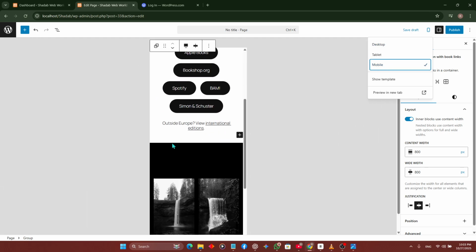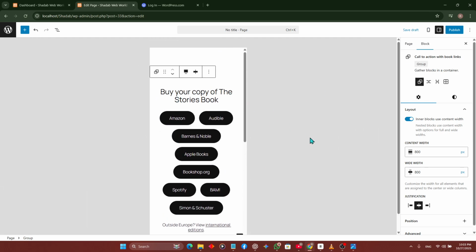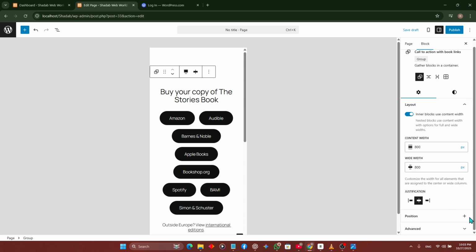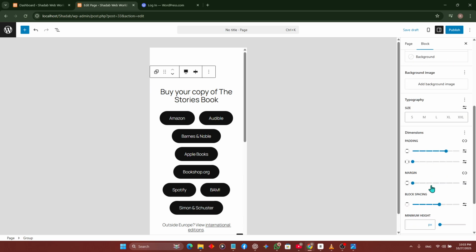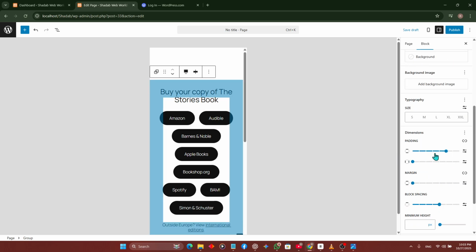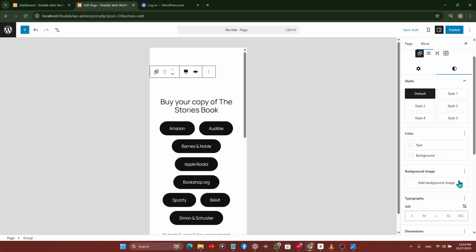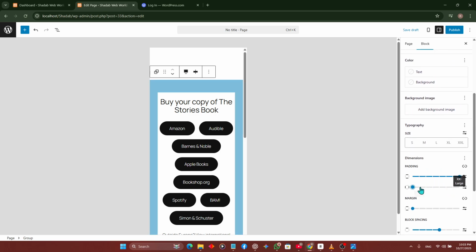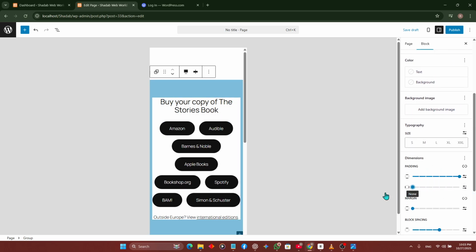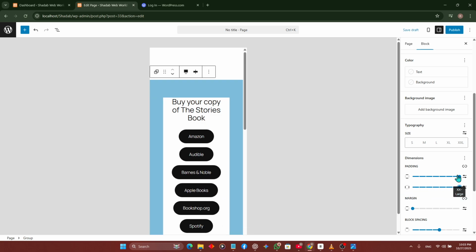With the mobile view active, focus on the header section of your page. Click directly on the header area to activate the editing options. Here's where you can get creative and fine-tune the design to your liking. Let's start by adjusting the padding. Padding controls the space around the elements inside your header, like your logo, navigation menu, or tagline. By increasing or decreasing the padding, you can make your header look more balanced and comfortable on screens.